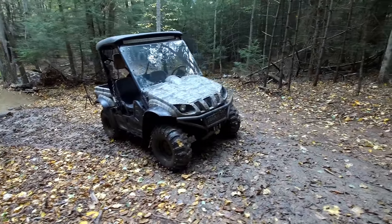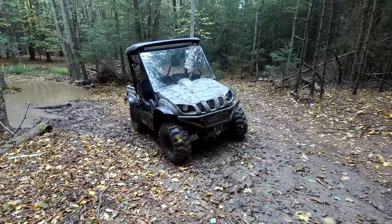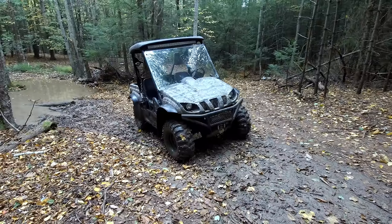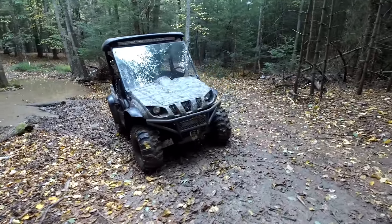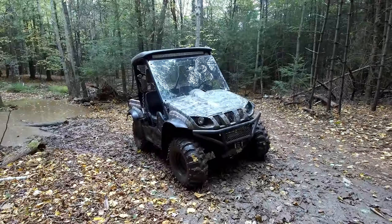This thing, the Kimco, the T-Rex, they can go as fast as you want to go, and really the pure sport models, I mean, they sort of can outrun them. If you're on blacktop or something, they'll get away from you, no problem. But if you're in the tight trails, this thing will go as fast as any of them. So I'm definitely happy with this vehicle. Definitely something I'm going to keep around for a very long time.